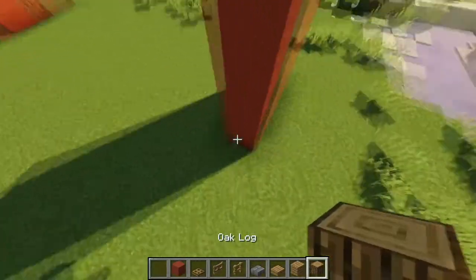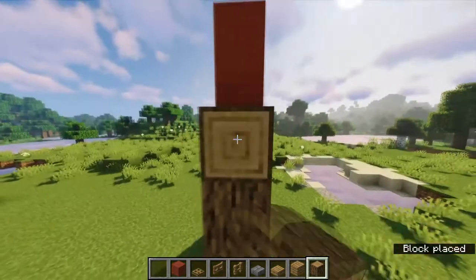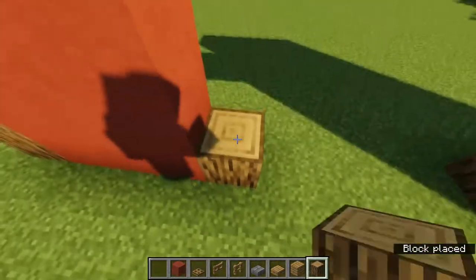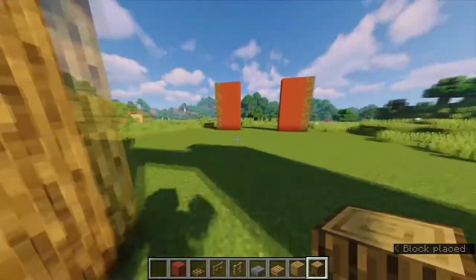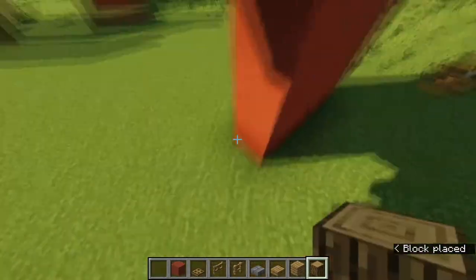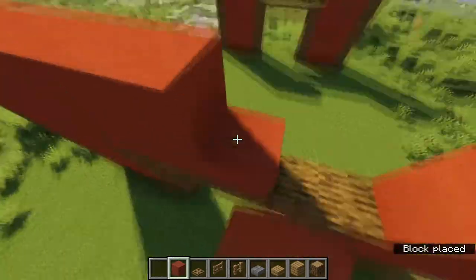Now we can go back to our oak logs and go 4 up. And then we're going to cross over all the way to the other red terracotta. And we're going to be bringing this up by 4 too. We're going to be doing the same thing on the other side. Now at the top, we could fill it in with red terracotta.